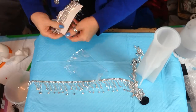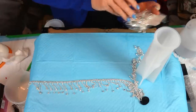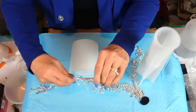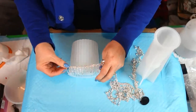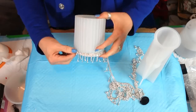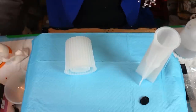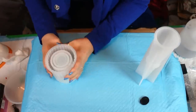Oh my goodness, I couldn't believe when I seen these. Here, I'm just gonna set them aside. But my brain was thinking, once this lampshade is cured, I am going to probably do it with UV resin, and we will put this on here like this, and it will dangle off the shade. So that's what is gonna happen. I'm hoping. That's what my little brain is telling me I wanna do.